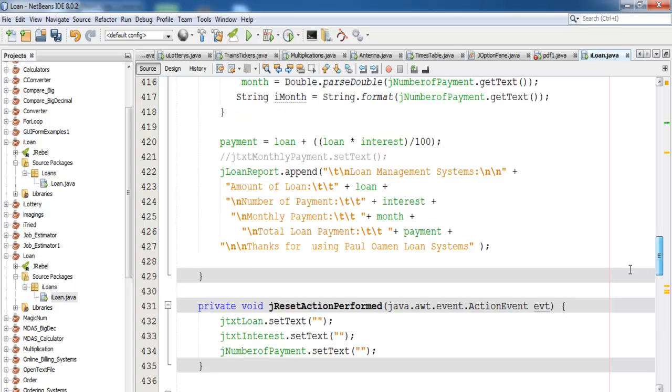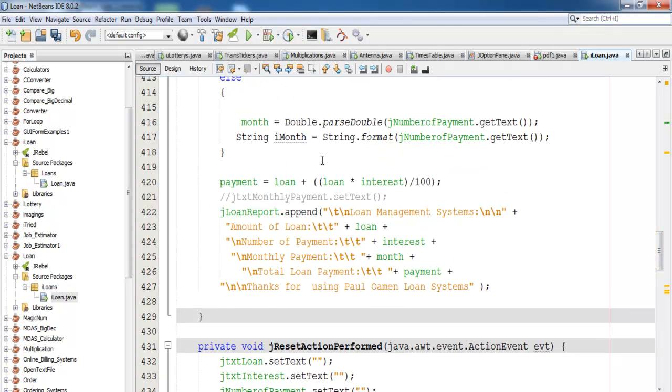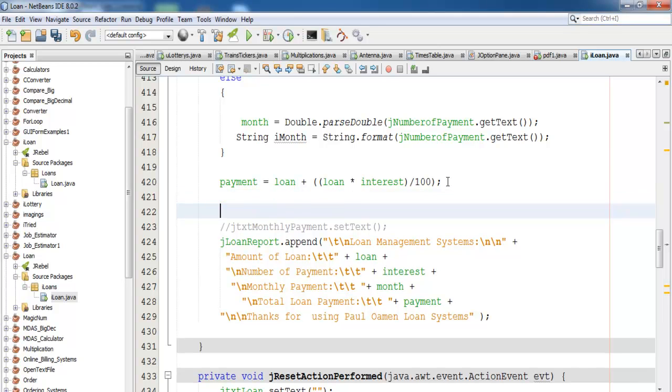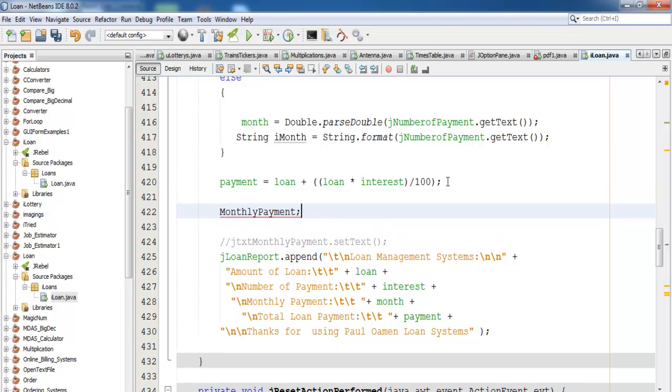So the monthly payment, we put that right here underneath here. Monthly payment equals payment divided by month. There. So that will give us the monthly payment.